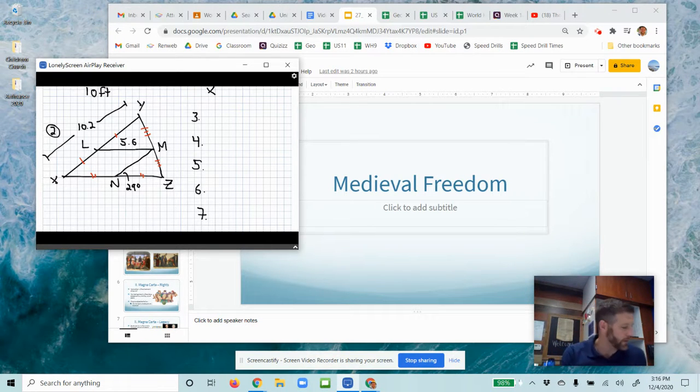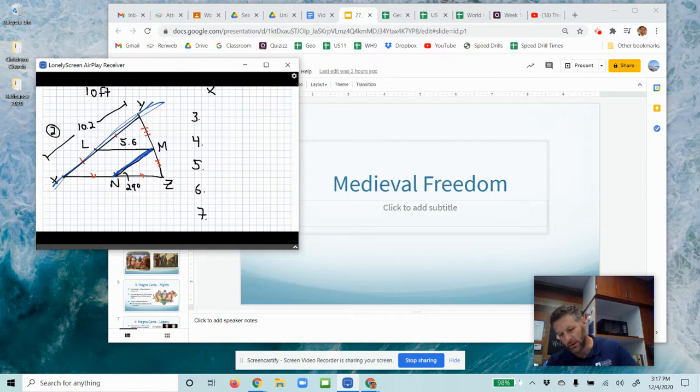So let's see, number 3 asks us to find NM. So NM is right here, and you can see it's a midpoint of YZ and XZ. So which side is it? The key to finding that length is which is it parallel to? Because you could be tempted when you start solving problems like this to start filling in just random numbers. Well, no, find your parallel line. It's this one right here.